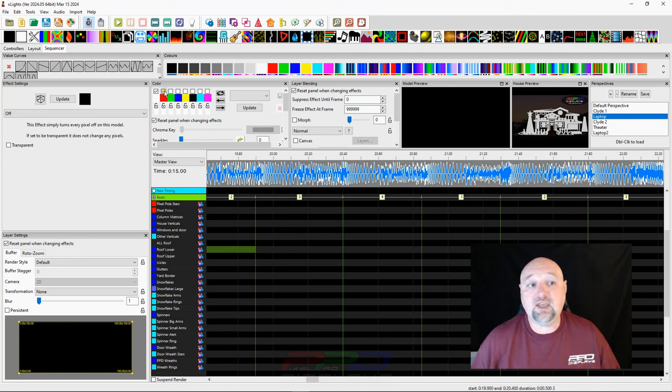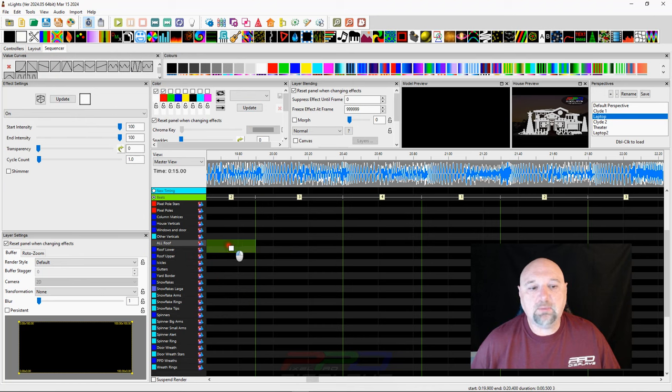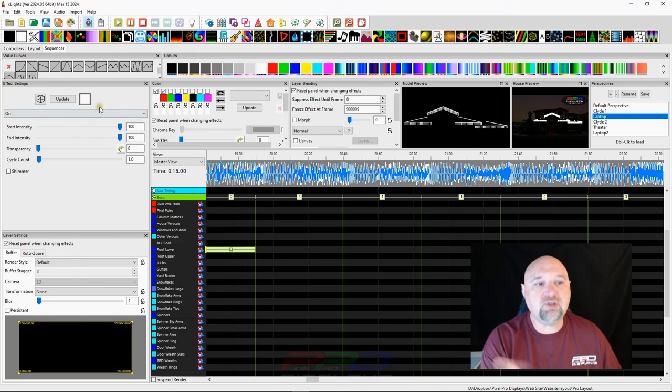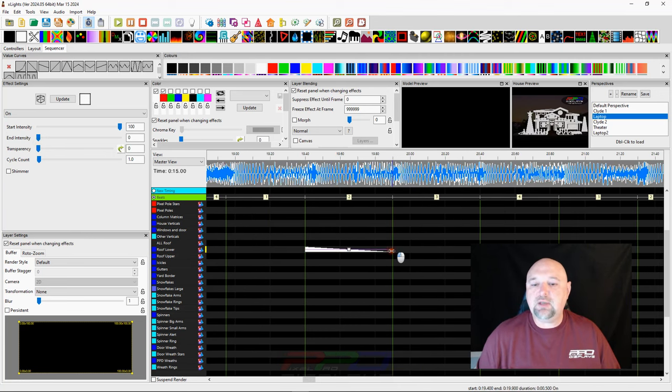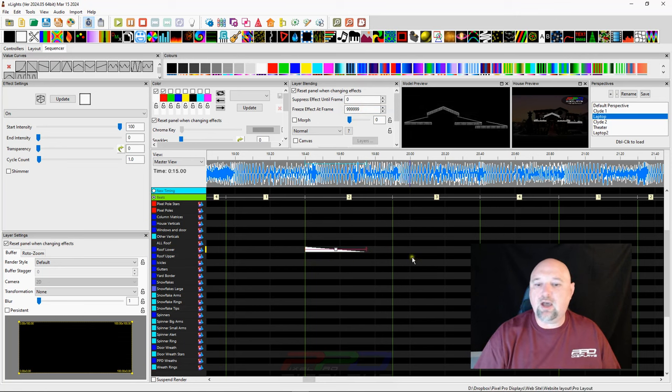I like to place the on effect, and we'll grab the on effect, and I like to put it on the roof lower. Now, one of the options in the on effect is a start intensity and an end intensity. And I like to dim it down the whole way. So whenever you're doing this exactly to the beat of the music, let me shorten this so it's a little bit more quick. And then I also like to do this opposite of the other roof.